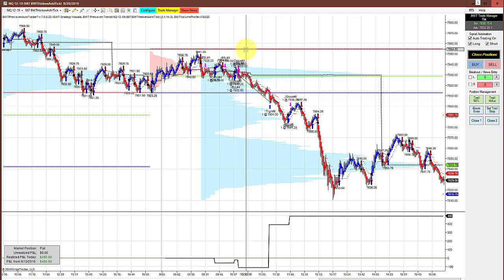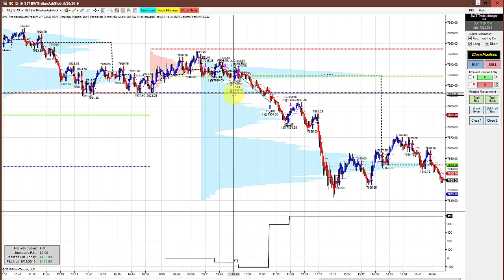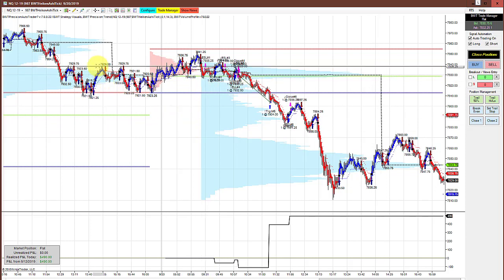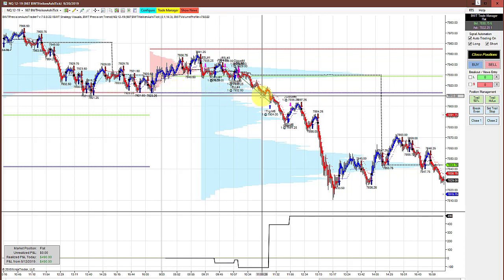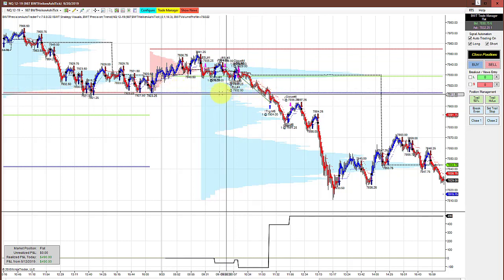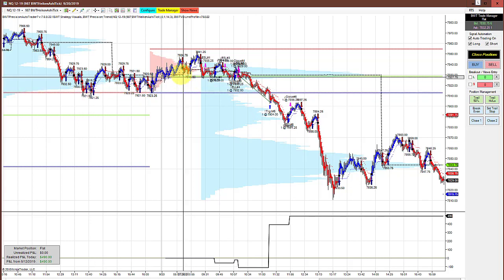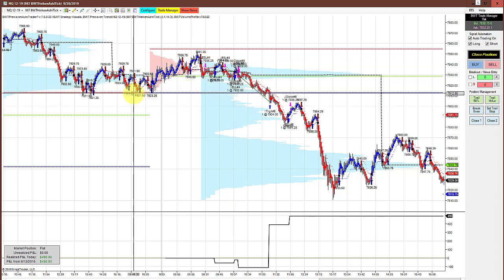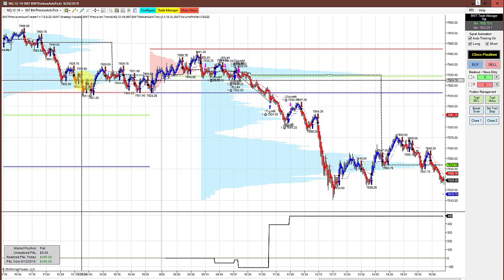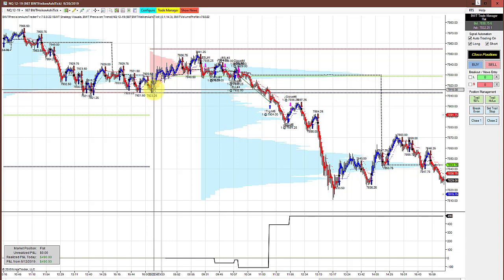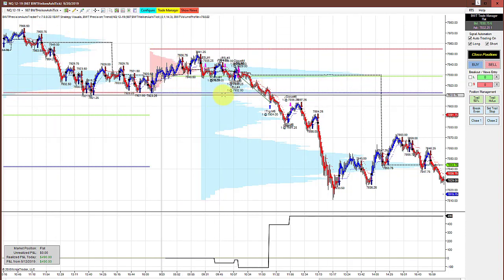This is the high of the value area, this red line here, and the low of the value area is this blue line here. And then the green line is the point of control. Now this is from the previous day. So our first key that the market is bearish is the break of the low of the value area, and also these levels here, which was the low of yesterday, and then the low of the night session, which was at the beginning of the night session. These are all really key levels here.